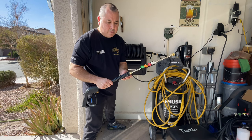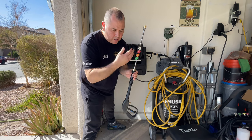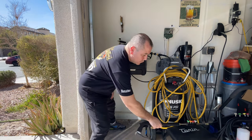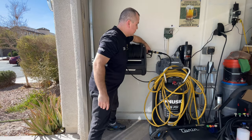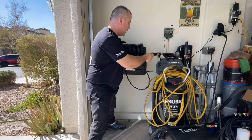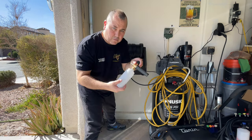Now I'm going to try out something different. I'm going to use my own pistol wand. I know this works well, but I'm getting rid of my other pressure washers and I wanna try out my pistol wand here. So I've attached this here. This also comes with its own little foam cannon.